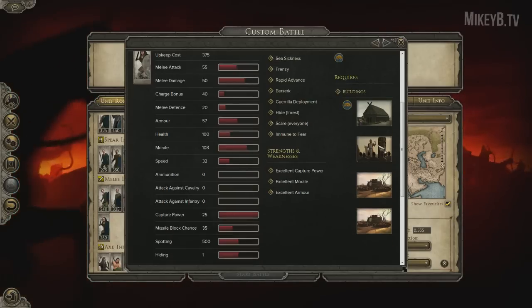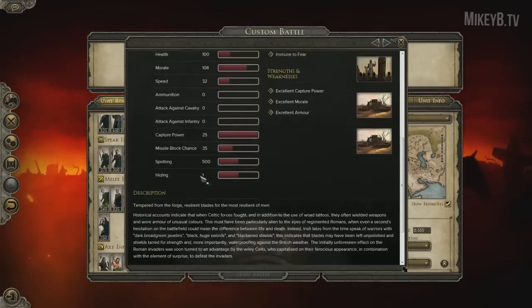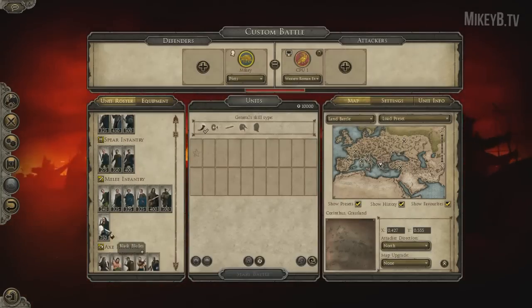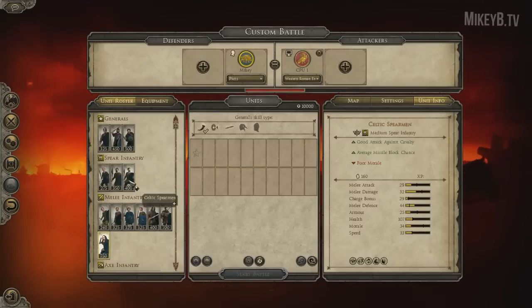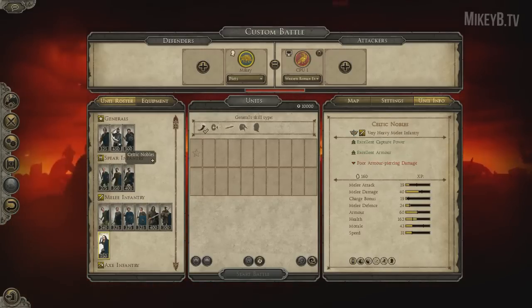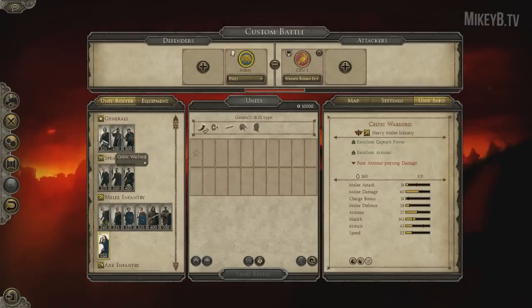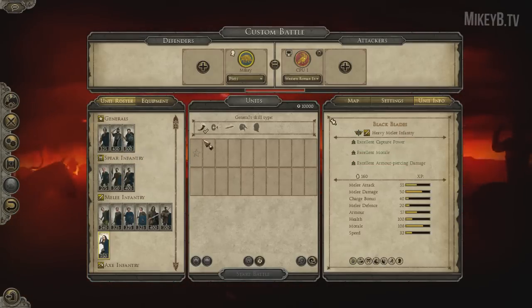Requires all these buildings. Okay. Interesting. They're probably a stealth unit, aren't they? Yeah, okay. And they have 160 in their unit. Okay. There's standard spear infantry: Celtic Levies, Celtic Spears, Celtic Spearmen. And for the general units, you've got the Celtic Warband, which have 160 in them. Then you've got the Celtic Nobles and Followers of Morrigan again.